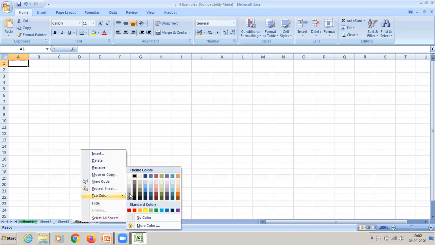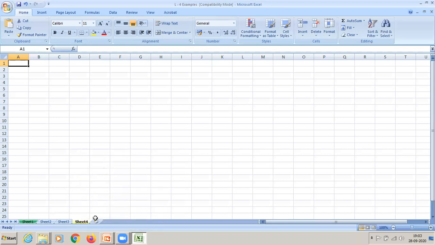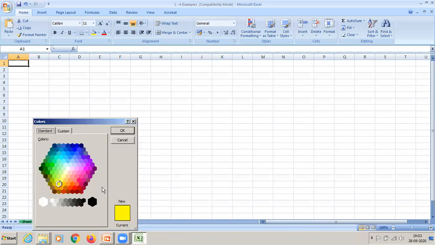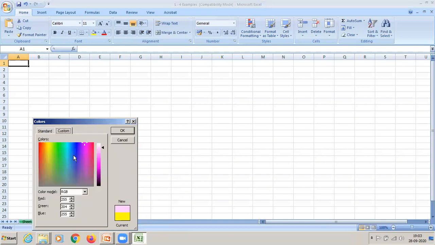So remember, when you select the color, you get different options also. Let me go to more colors. Let me go to the custom color. In custom color, you can even get the RGB value of the color. That is red, green and blue. That means any color combination which exists in the world is a combination of 3 colors. These are the 3 basic colors and other colors are derived from them. So we get the RGB values of the different colors. See how the values are changing the way I am clicking. Okay.